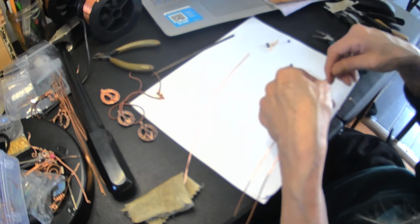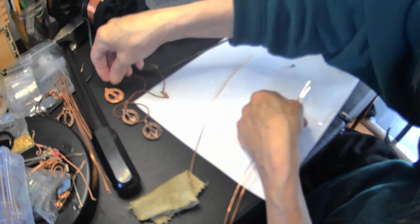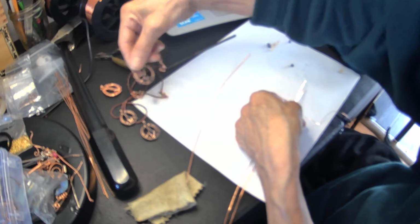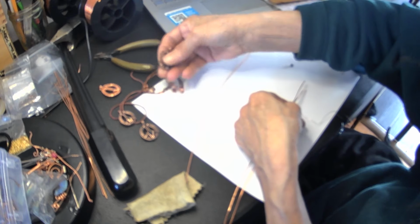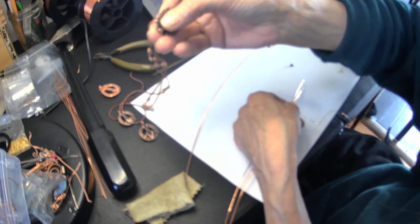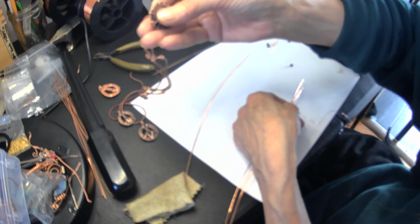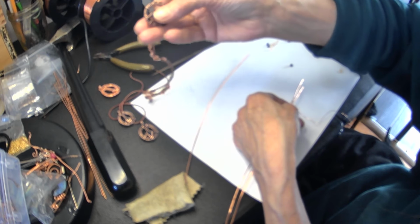To add a wire. And instead we're going to do this one. 5 single wraps in between each coil, and then 2 wraps together, 2 wires on the bottom, and then 2 wraps to capture the wire on the top. The middle piece is always captured by the top and the bottom. So you'll see.